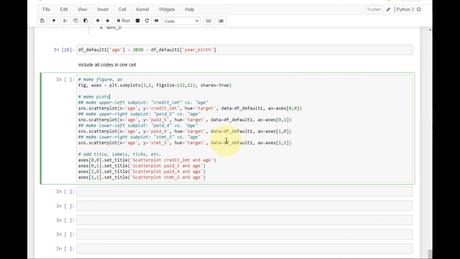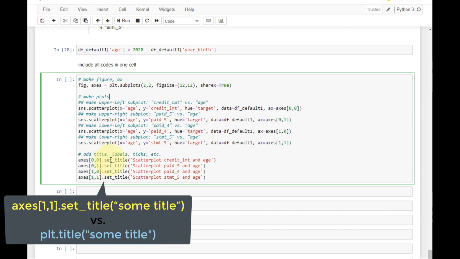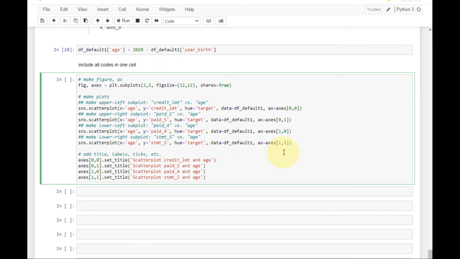And last but not least, you need to include the hue argument to specify using different colors for different subsets, and I'm using the target variable so that target value of 0 versus 1 will have 2 different colors of the points on the scatter plot. The last component of the plots will be to specify the title. Properly indicate the axis and use set title. And be sure to note that here it's using set title instead of dot title, which was the case in matplotlib. Now run this, you will see 4 subplots immediately.